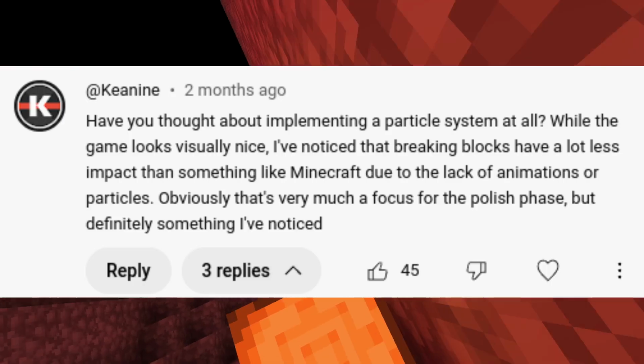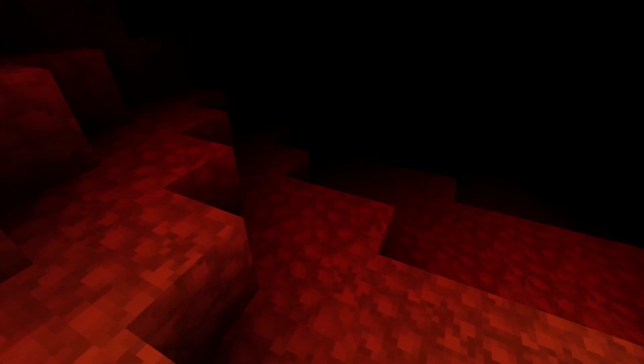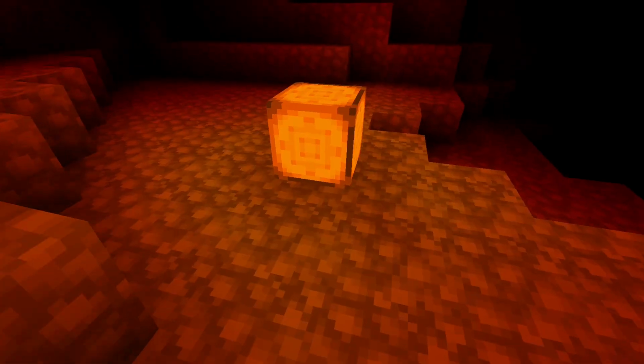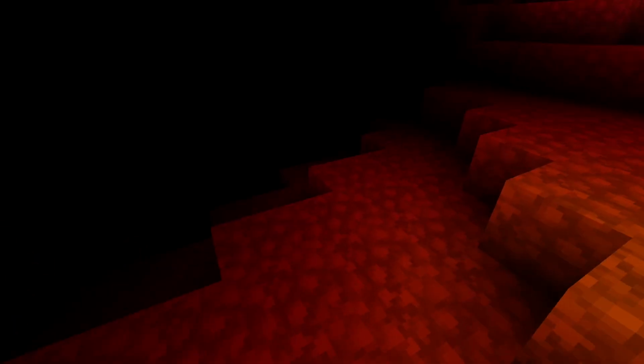Particle systems are an aspect of polish that the game needs when I get the chance, vital for breaking blocks and having potential in entities. I've also heard the importance of the particles being pixel perfect to the textures, so rest assured, I will take this into account when adding it.